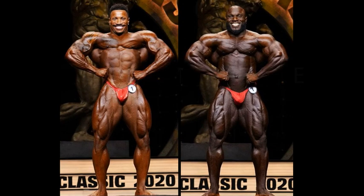Front lat spread. Same thing here, except this time Patrick Moore is winning the pose. His lats are far better. Either that, or like I usually say, the arm-dominant guys seem to cover up their lats. The wider clavicle is definitely an advantage for Patrick Moore. I do like Patrick Moore's legs — he's got some criticism saying he needs to put on some beef on those legs, but it's all about aesthetics and proportions, and I think he has nailed it. Definitely winning this one. So it's close, guys.